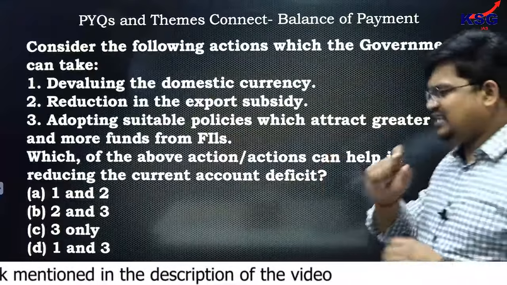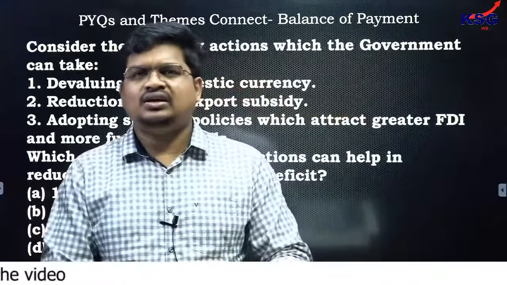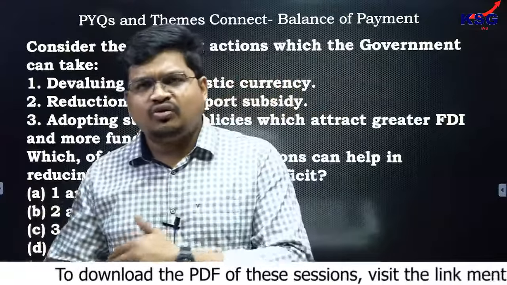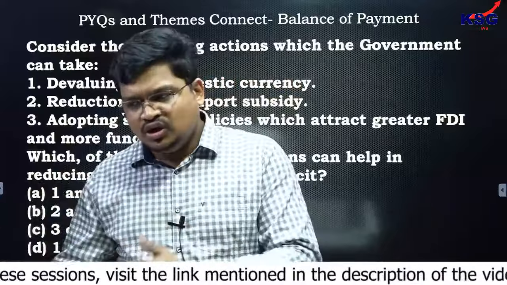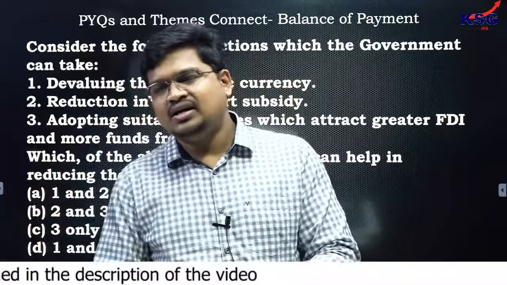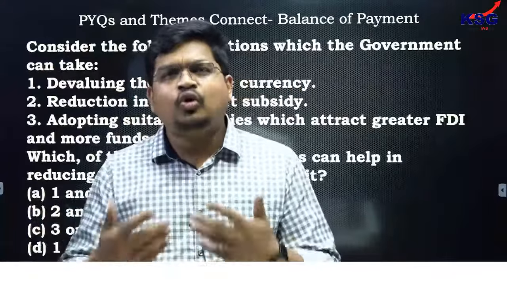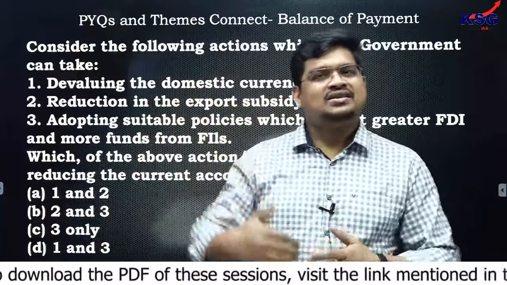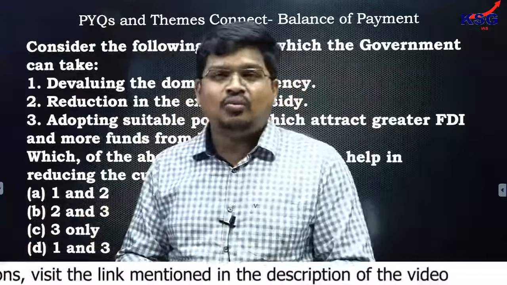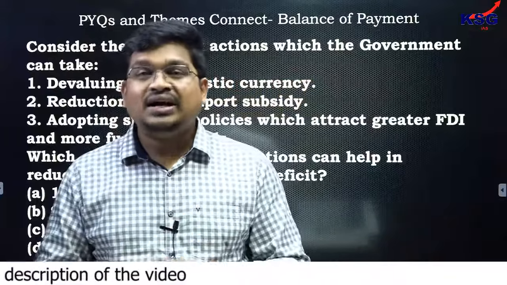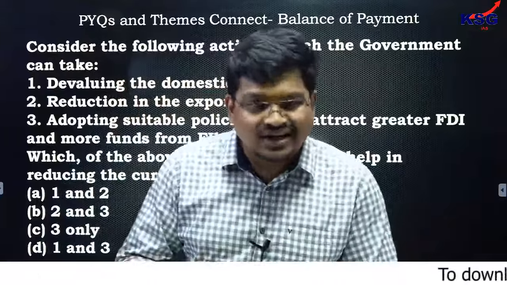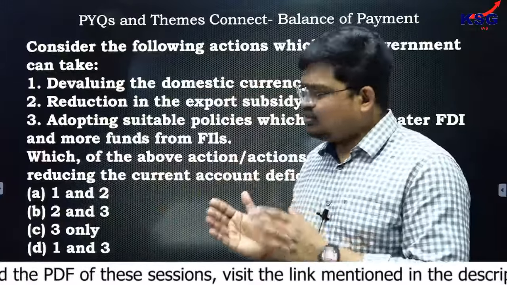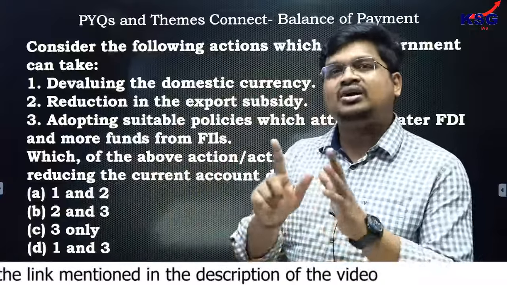If you see the capital account, there are components like investment, foreign direct investment, foreign portfolio investment, the investment we do in the stock market or share market. The second component is borrowing, or external commercial borrowing. Companies of our country borrow from the international market. The third component is multilateral institutions, which give funds or loans to different countries. That is the third component in your capital account. So this question was all about the current account.